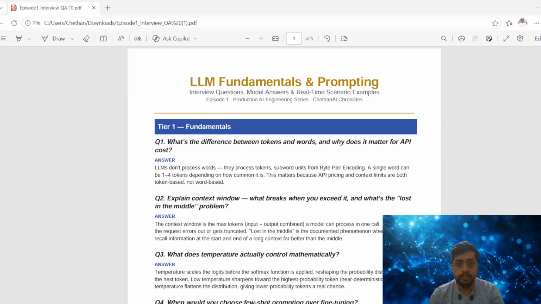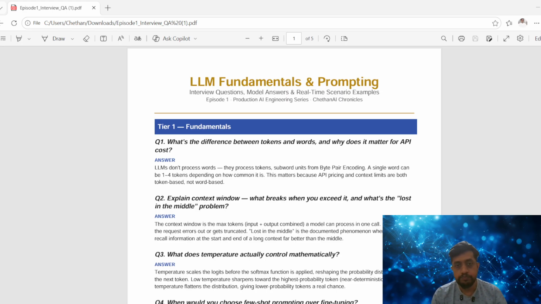I will be documenting everything, and I will also be sharing this PDF, whatever I am showing on the screen, so that you will be comfortable asking questions. Straight away we will jump into the interview questions, but please make sure that you revise this kind of PDF, because in interviews people will normally ask a lot of questions. I have researched and come up with these questions and answers. Almost 18 to 20 questions are there.